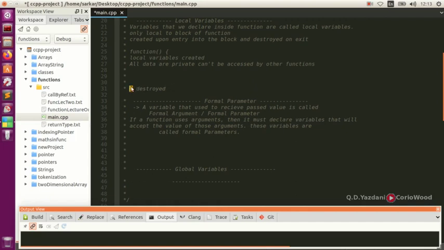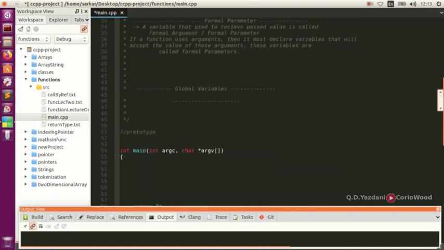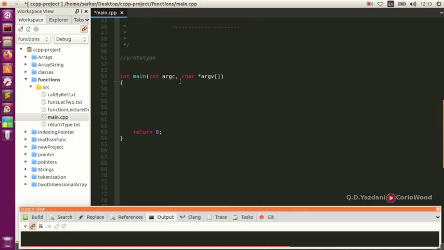As far as C++ is concerned, if you ask C++ where is my local variable, C++ says, I don't care where the local variable is, I have your local variable destroyed at this point. The curly braces mark the starting point and the end of the function, and when the curly braces end, your local variable gets destroyed.